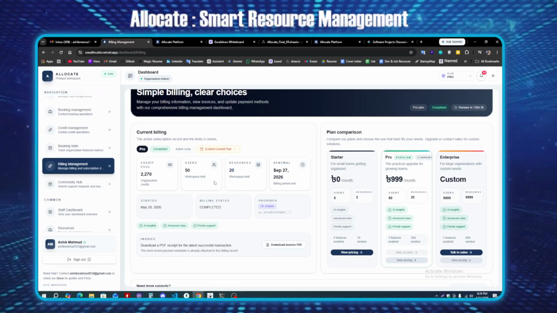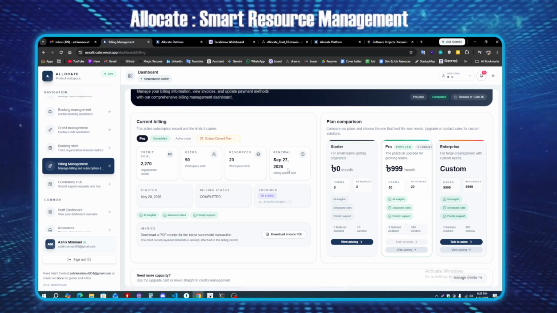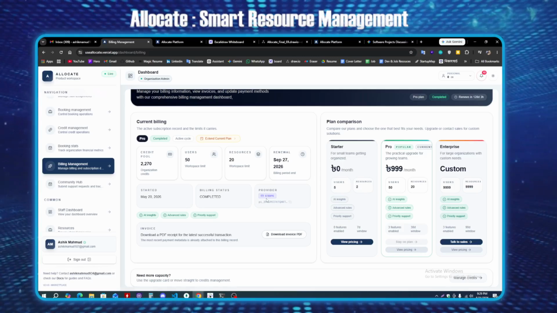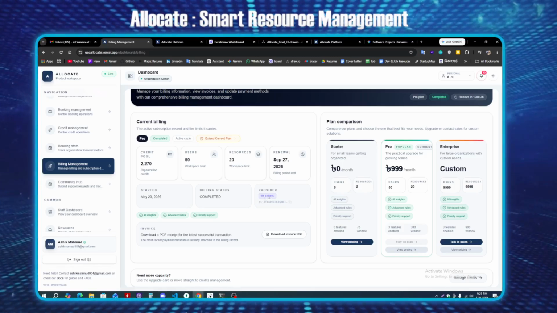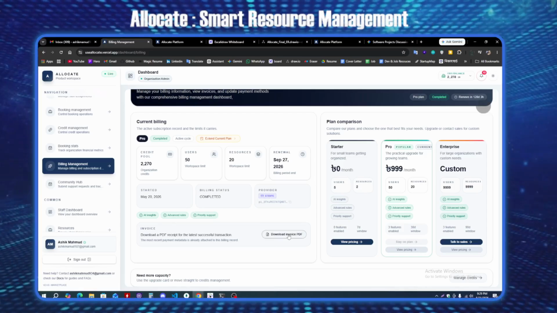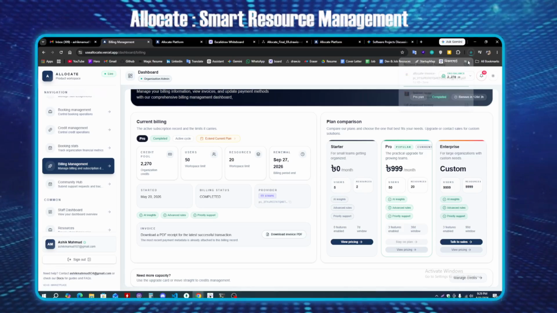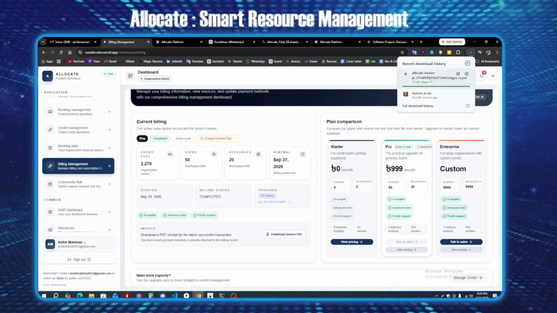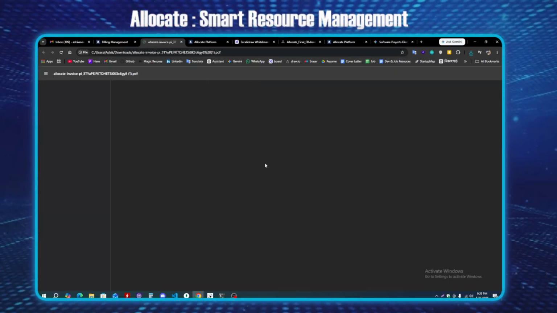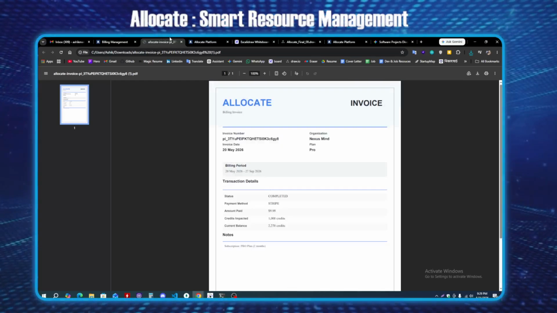And credit pool, renewal date, and also the Stripe provider, the way they made the payment, and also the status and everything. If I want to download my recent invoice, I can download from here and also see what's going on.